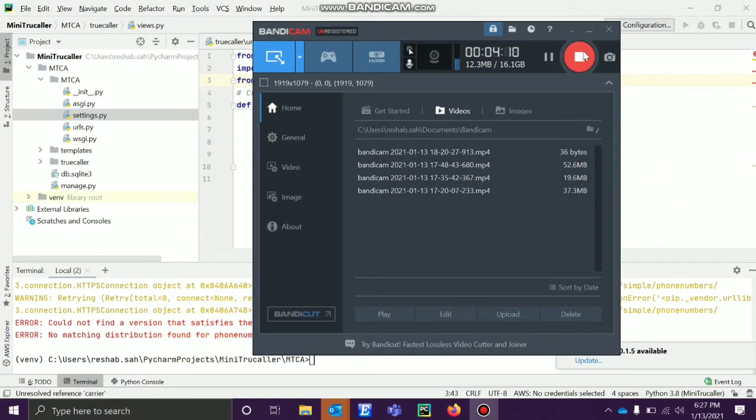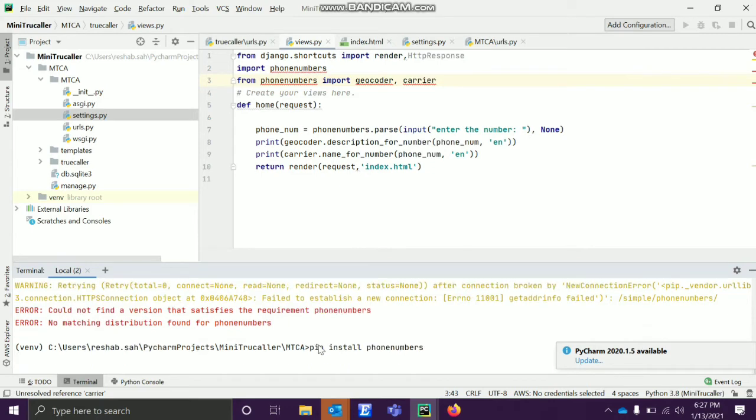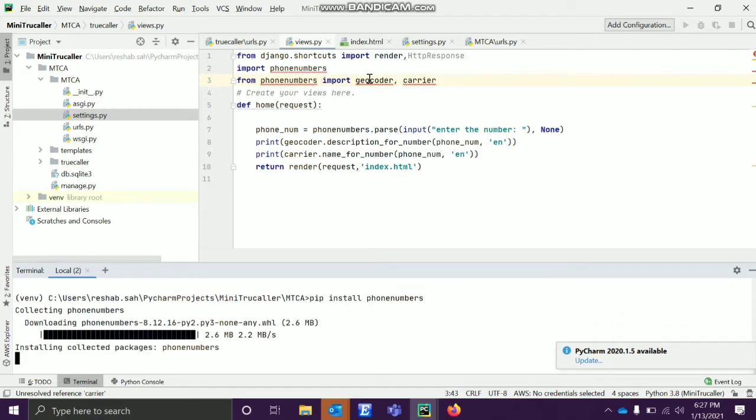Okay, we are back. I got the internet connection now. It failed, no issues, I'll try to install the phonenumbers module again. As I was explaining, from this phonenumbers module we will import the functions, and these functions are actually important.